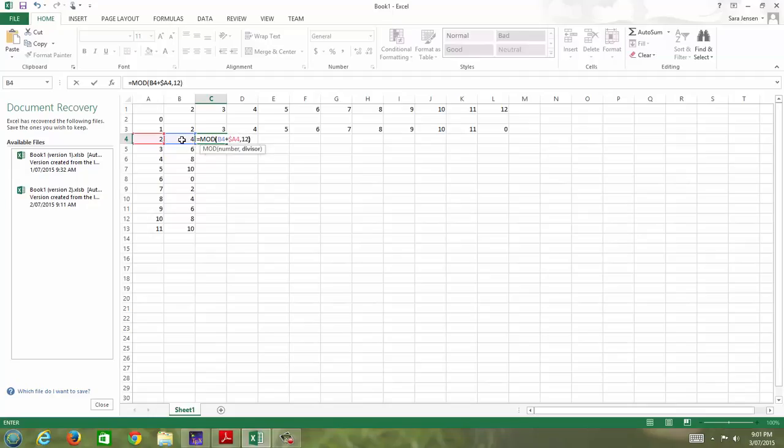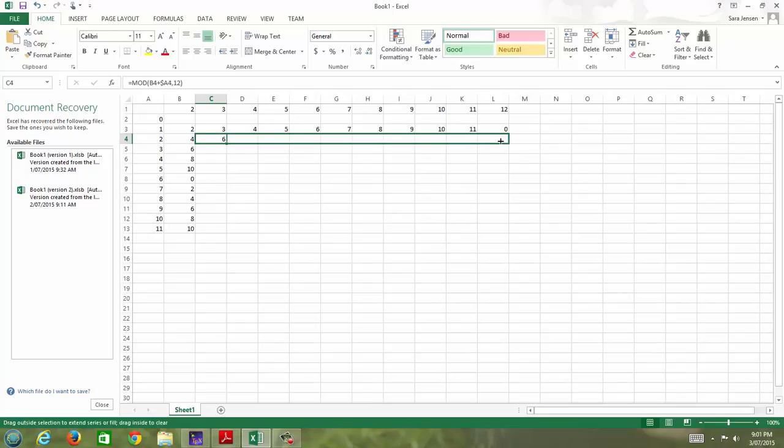I want to be modding by 12. So just as we would expect, 2 plus 2 plus 2 is 6, just as we would want right here. And let's take this cell and drag the pattern out to the rest of the row.